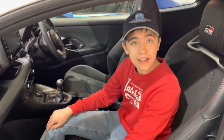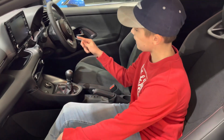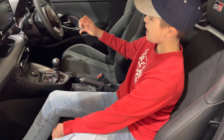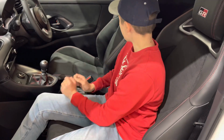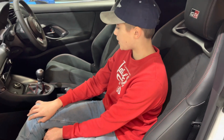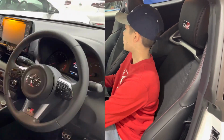Okay, getting on. This car is a manual. Now that's quite rare with new cars these days, and this manual gearbox is one of the best apparently. The gear shift is meant to be so nice, so mechanical, and it's in the perfect place to reach with your hand from the driver's seat. This, alongside the Honda Civic Type R hot hatch, are just meant to be some of the best gear shifts ever.